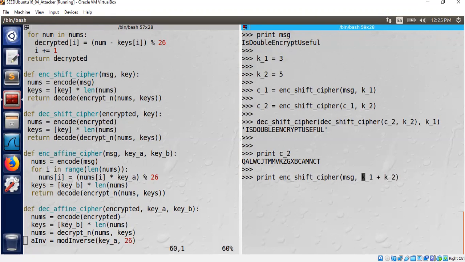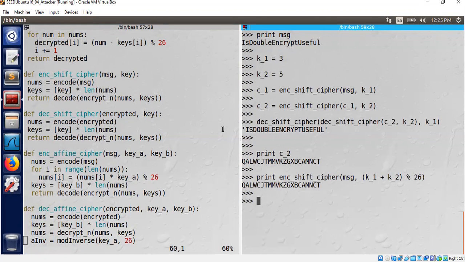In this case it doesn't matter because K1 plus K2 is already less than 26, but I will put it for you. You see here, I get exactly the same ciphertext. That means if you take the original message and encrypt it using key 8, instead of key 3 followed by key 5 as we did above, we get the same effect. That means it should be possible to brute force using only one key, which I'm going to do now.